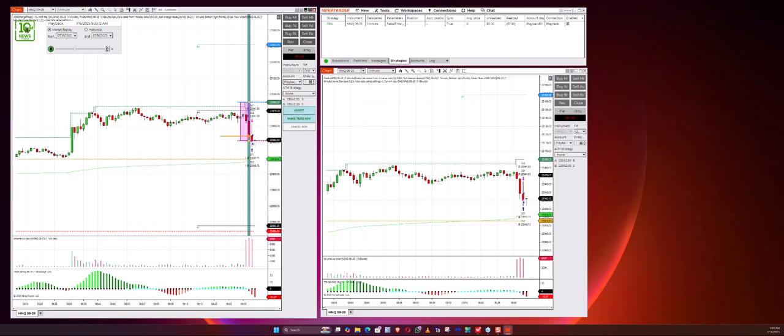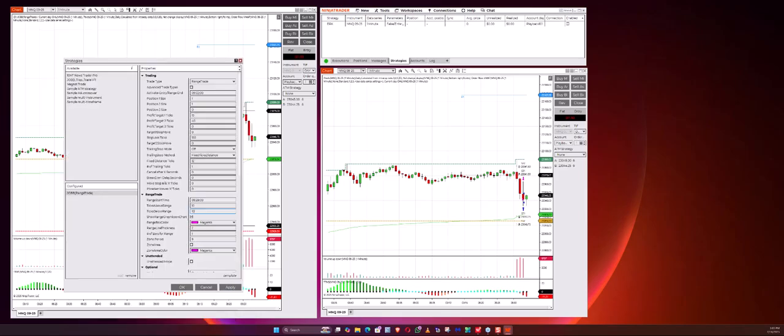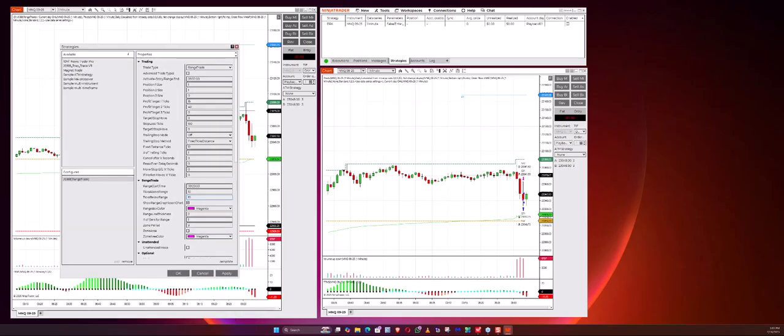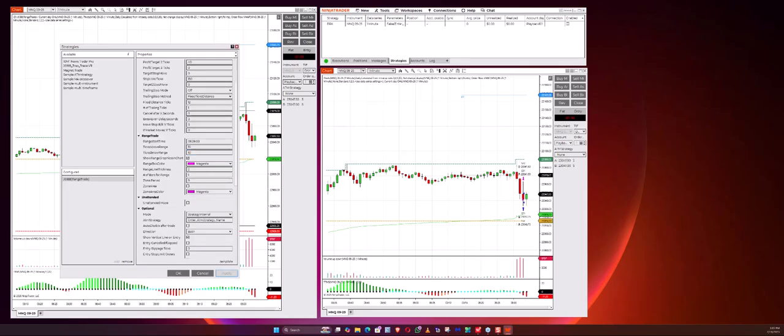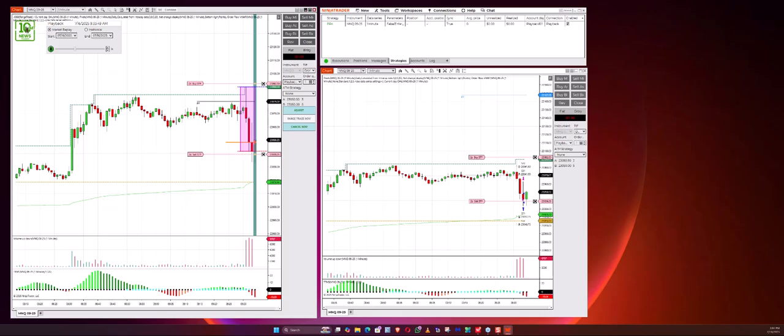Now there's another thing you can add to the range trade. Rather than just entering immediately when the range is done calculating, there's a feature, ticks above the range, ticks below the range. So you could say, I want the market to move even more in the direction of the range. Maybe I want it to move 10 ticks above the range or 10 ticks below it. So instead of entering as fast as we did in that trade, it would have waited 10 more ticks of movement. That's the ticks of movement, all right?